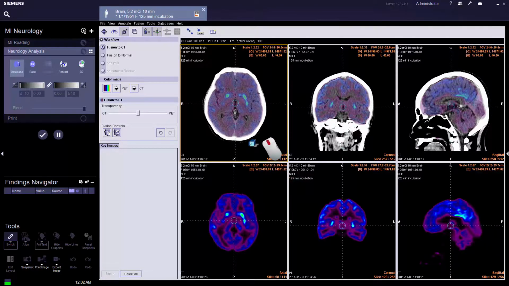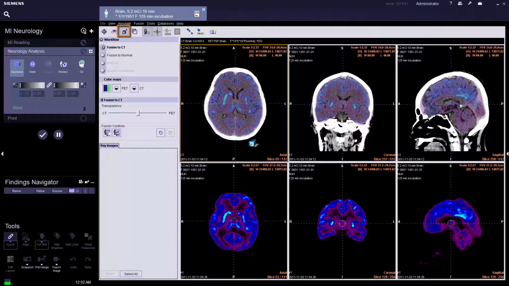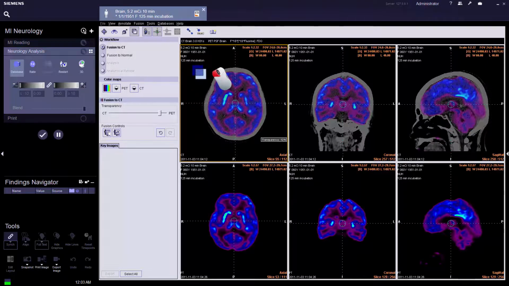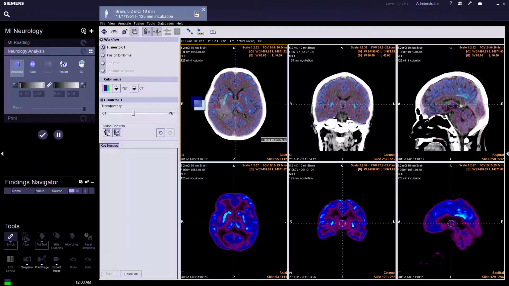The center scroll wheel will also slice through the images. Please note that the center scroll wheel and slice text will function even if the scroll icon is not turned on. To alpha blend the image, left-click on the transparency icon. Move the cursor to the image segment and hold the left mouse to alpha blend between the anatomical and functional data. An alpha blend bar is also provided.